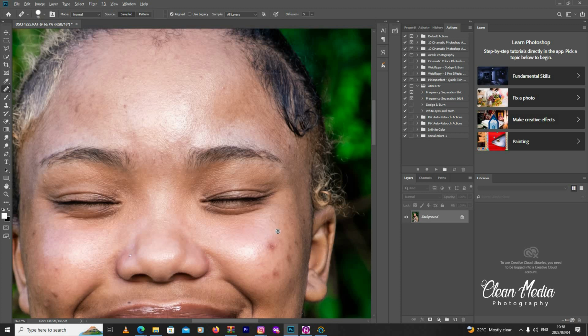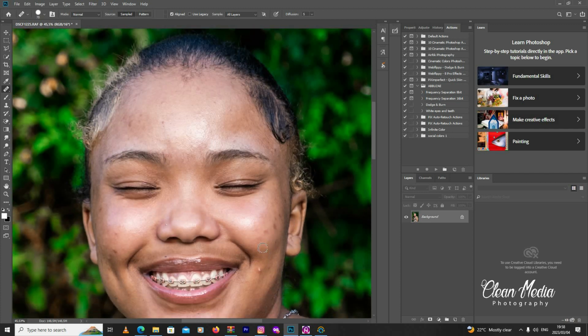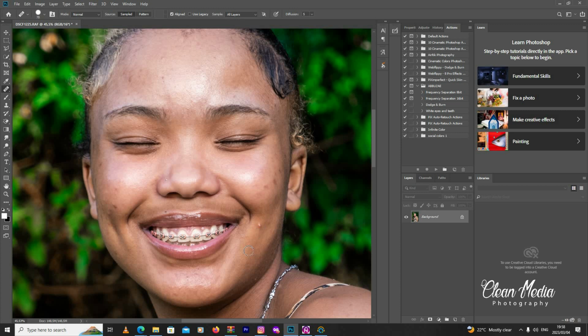You see, as you can see, sample, that's how you sample there, and then you go over. Then here you sample here, just like that. In this way you get the most natural skin texture, and you don't lose details of the skin texture. This is the best way, guys.